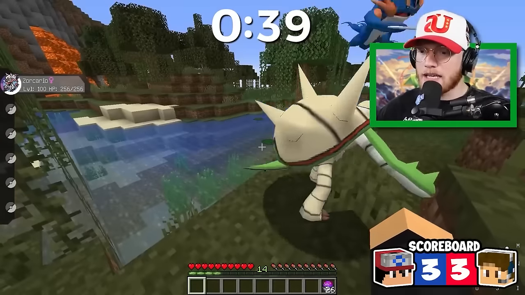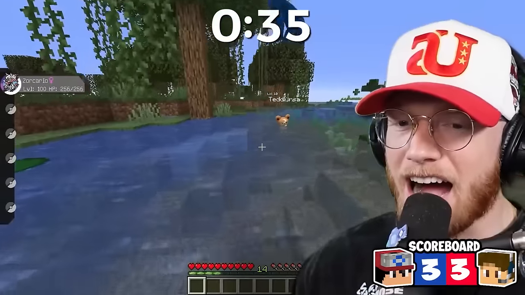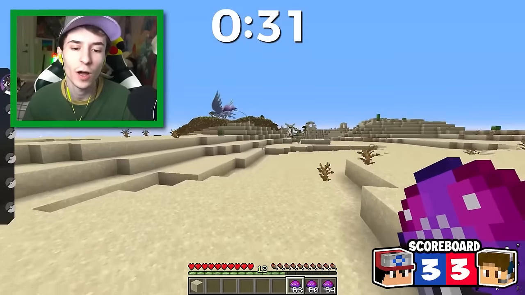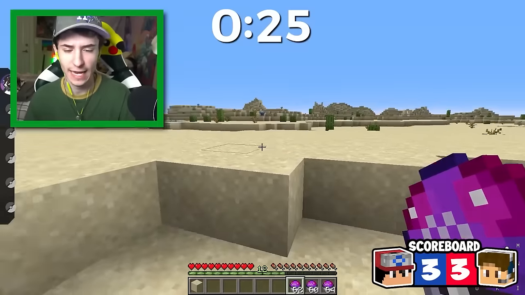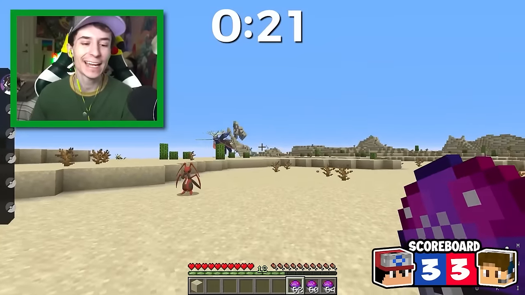Oh, Chestnut. Does this count? Does that count as green? I don't know. A Zapdos, where were you on the round where we needed you? The yellow round. And here is our Tyranitar. We're just going to catch him. I think it's eight. It might not even be the same Tyranitar, but it is a Tyranitar. We're going to catch it.